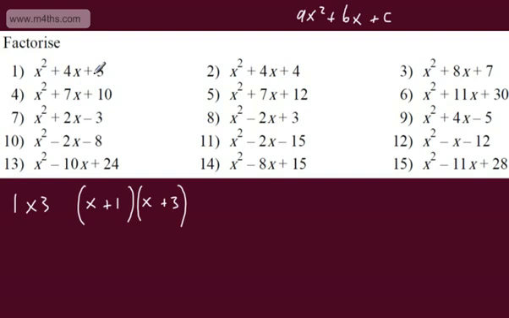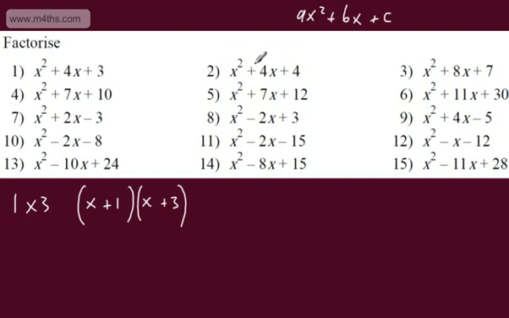If this number is positive, then the two numbers that we're looking for are either both going to be positive or both going to be negative. Positive times positive gives positive, and negative multiplied by negative is going to give a positive. So if we look at this example here, this is a negative. That tells me that one of the numbers is going to be positive and one's going to be negative. This one's negative too, so it tells me one of the numbers is going to be positive and one's going to be negative.